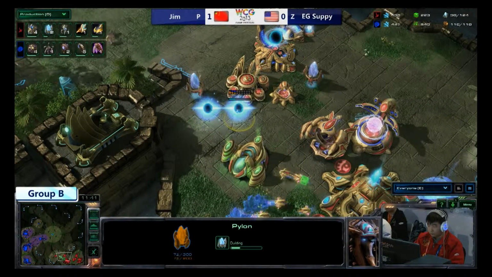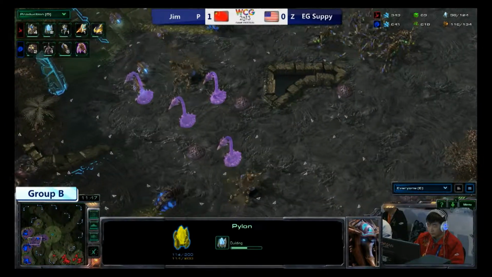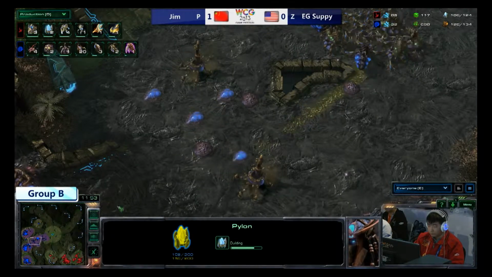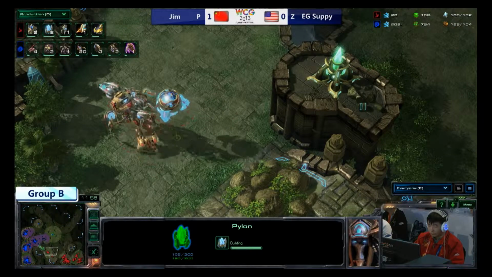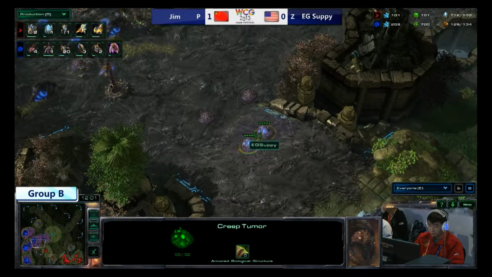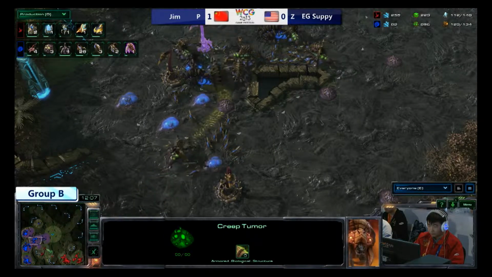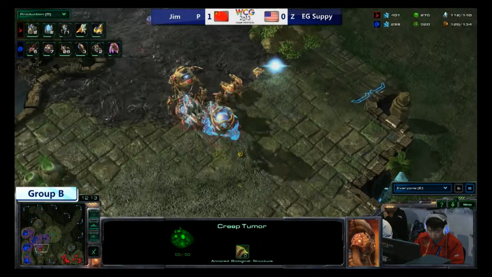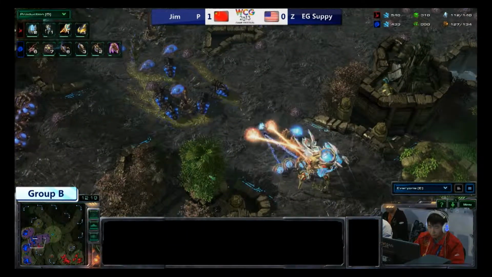I think he's going to go for another 2-base all-in, but this time I feel Suppy has a lot of drones. All right, Suppy knows exactly what's going on. He's making a lot of Spine Crawlers to help defend against this attack. He has Infestors. He has a ridiculous amount of Zerglings with solid upgrades. He also has Queens for defense, so I'm not really sure if this attack from Jim is going to be as effective as it was in Game 1. Suppy is looking much more prepared for the aggression coming from his opponent.